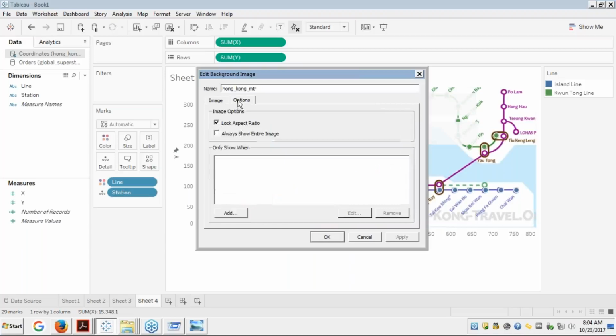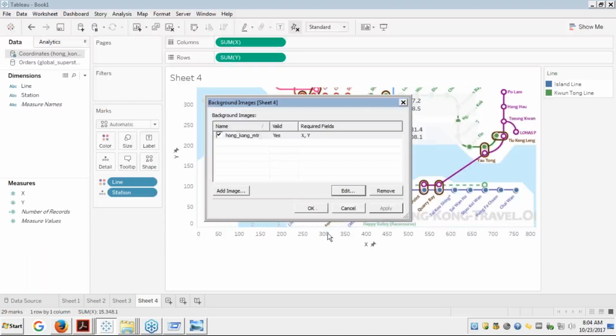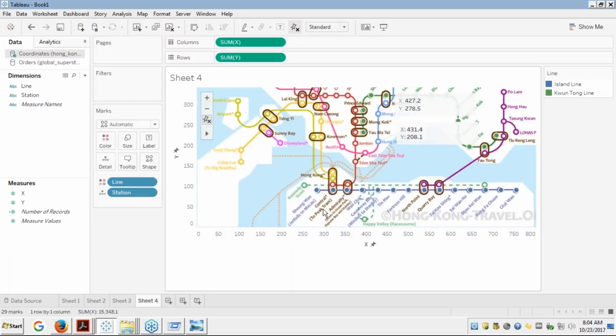Once I'm editing it, there is something called options here, and always show entire image is another option. So I click on apply now, then click on OK. Again, OK. Whenever I drag and drop that image there, it should show the image in full scale, so that it's not looking like something at a different point. That is one more option which we left out, but it is fine.